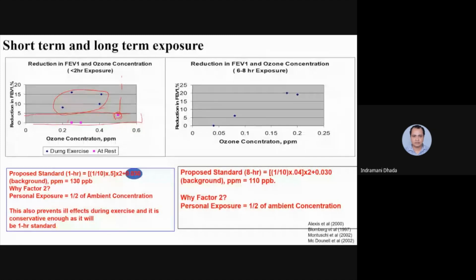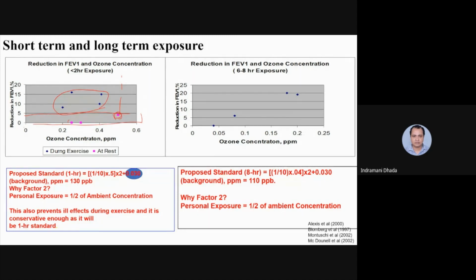That means whoever is doing some work, their lungs are exercising and their lungs are dynamic. So the concentration we should consider for them should be less, and for the persons who are staying stable, who are not working, the concentration is a little more. During the preparation of standard, the stable persons should be permissible to a higher concentration level, and the people who are working should be permissible to a lesser concentration level.